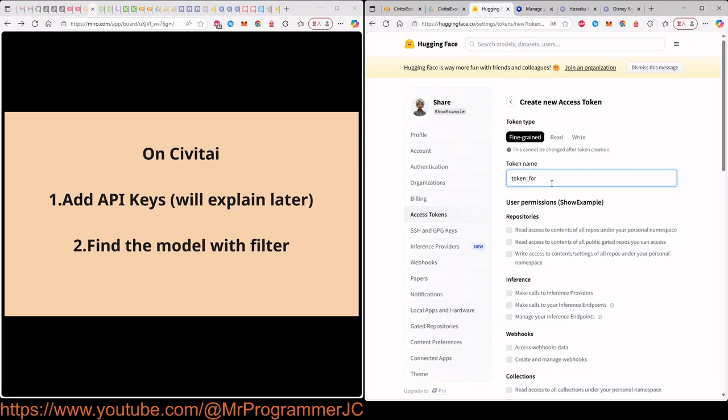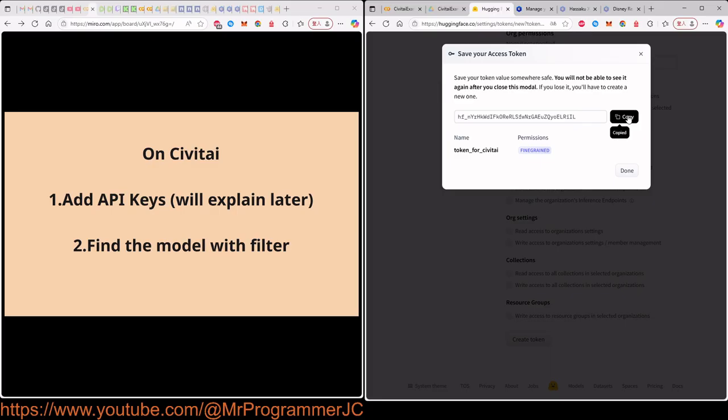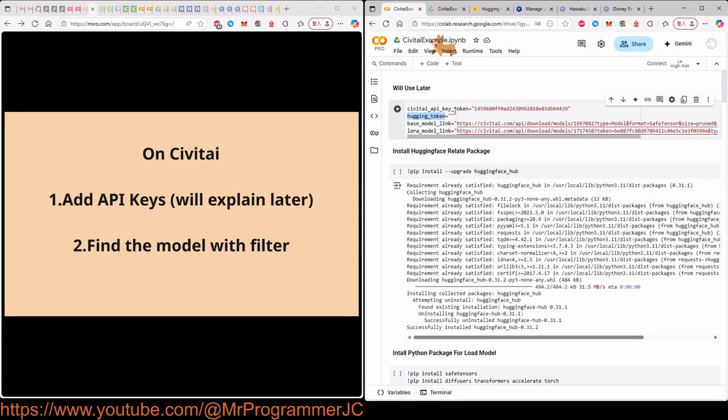Scroll down and create a token. Copy the token, and paste on your Colab.